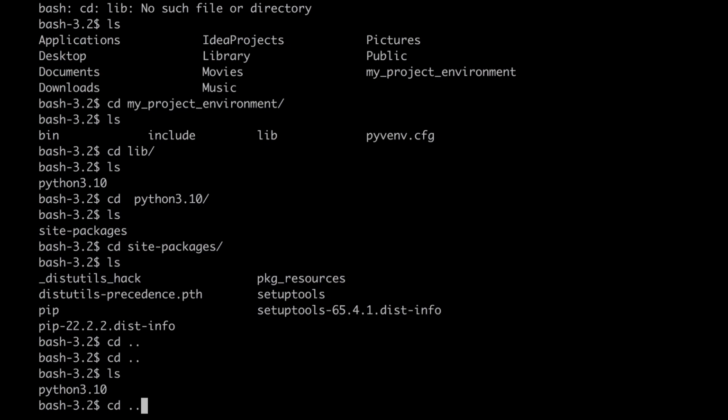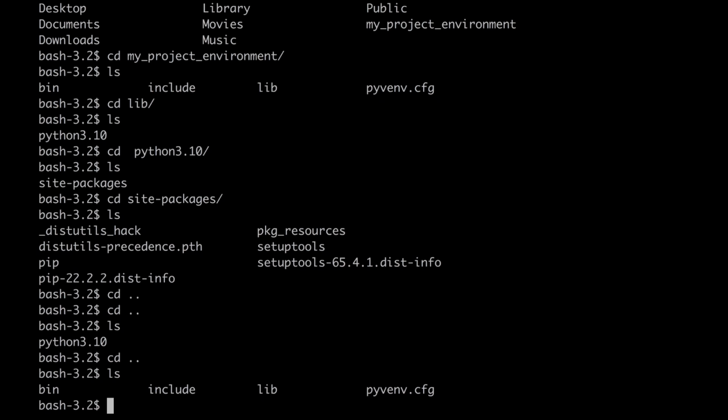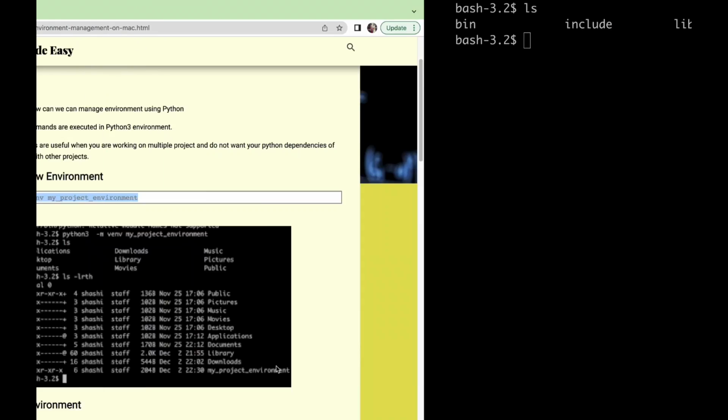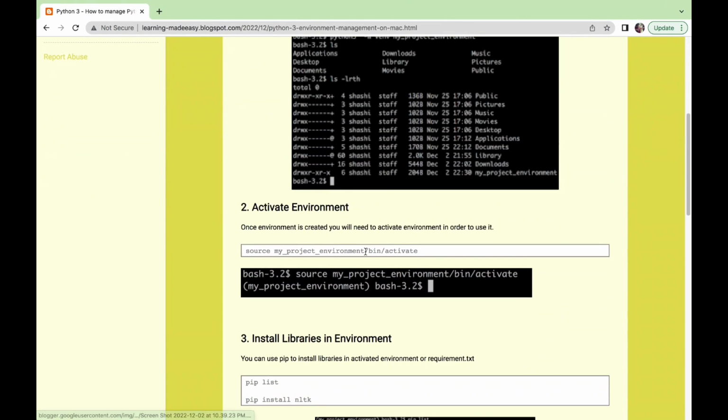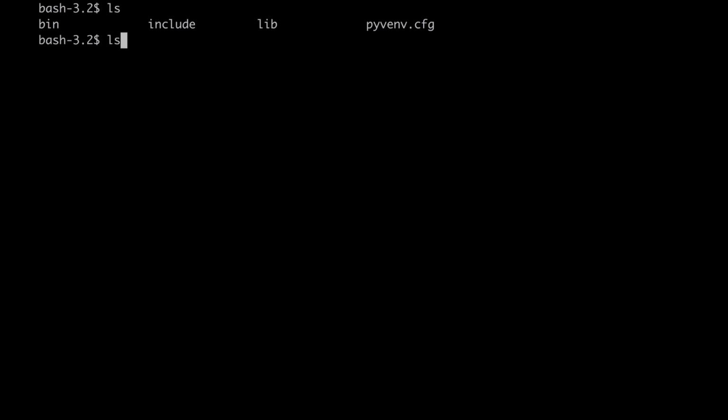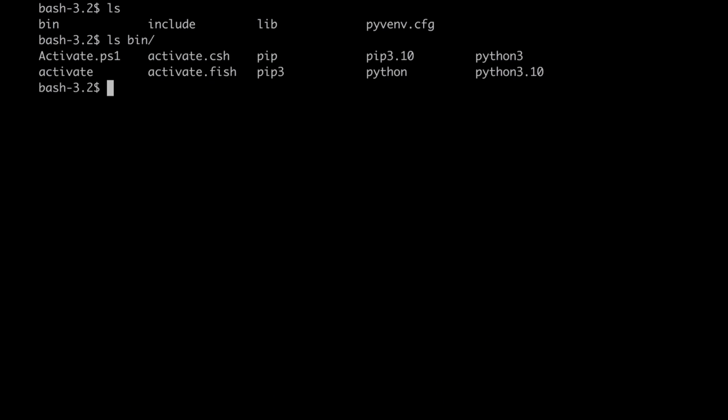Since I have created the environment, I'm going to activate it. In order to activate this environment, you need to call the activate script inside the bin folder. If you do ls on bin, you can see there are multiple activate files. Since I'm using Linux, I'm just going to use activate.